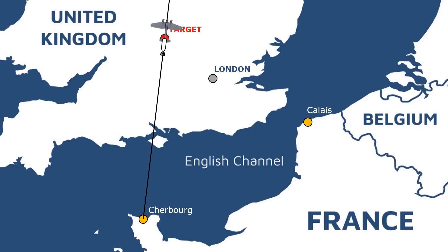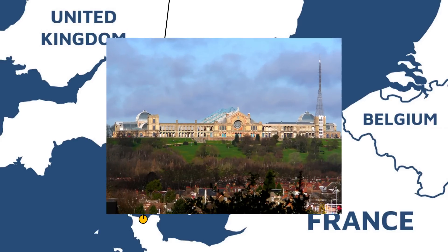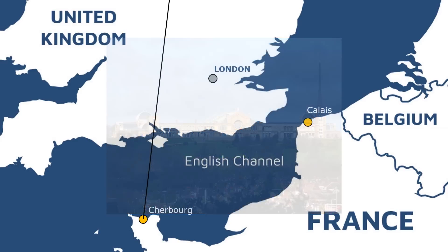The British were ready for Y-Garate almost from day one. It turned out the frequency used by the ground station was almost identical to that used at the BBC's television transmitter at Alexander Palace in London. R.V. Jones knew that all he had to do was receive that return signal sent from the aircraft and simply retransmit it from Alexander Palace. This confused the ground stations and caused them to give faulty instructions to the bombers. By this time the Luftwaffe realized the futility of radio navigation for bombing, and Hitler had turned his attentions to Eastern Europe and the Soviet Union. Britain's triumph in countering Germany's radio navigation helped save many cities in the Battle of the Beams.